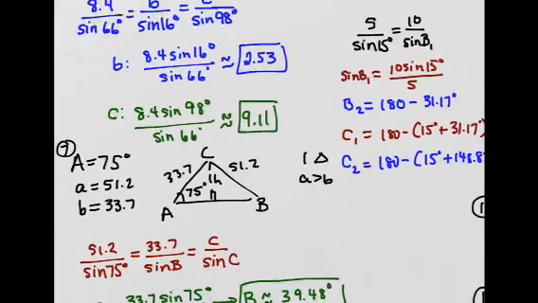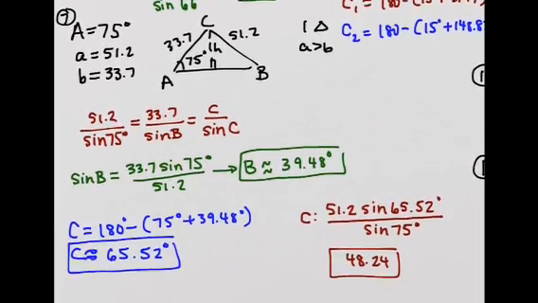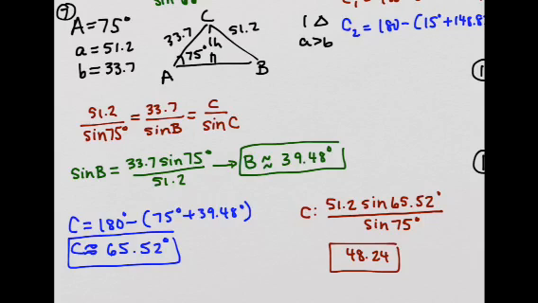For number 7, first you have to figure out how many triangles you have, because this is the ambiguous case. Because we do have opposites, but we only have one angle, so that's the ambiguous case. Now, since this side is bigger than this side, we know then we have one triangle. Okay, so set up the law of sines. So here it is.